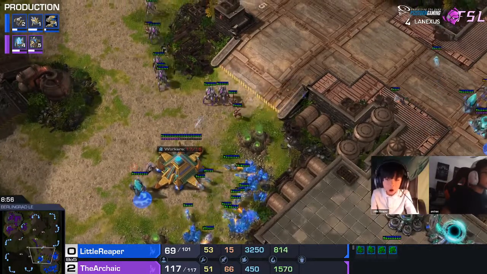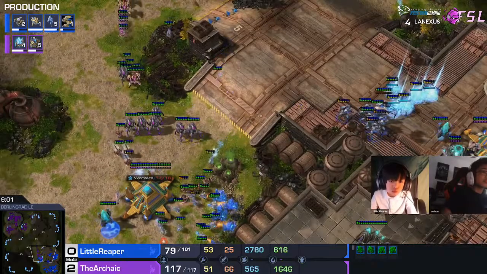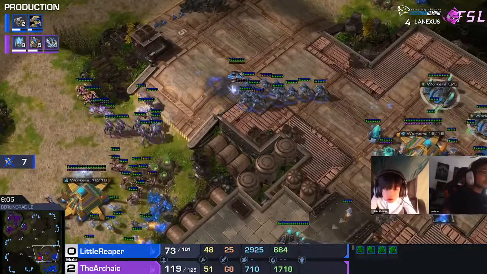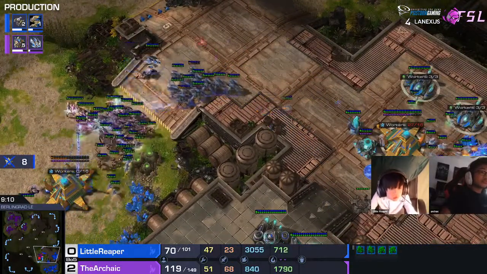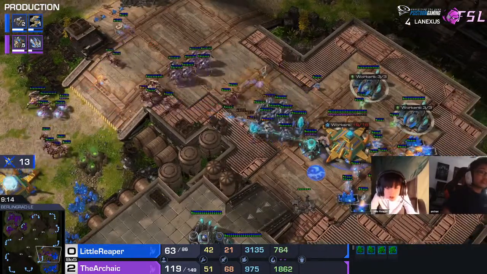Oh, 50 supply here, adding on 5 more gateways to go up to 10. He'll be able to warp in twice the amount of units as Little Reaper at that point. And just so many Immortals, so many charge lots. This is an army you'd really need Archons to beat, and Little Reaper is hopelessly far away from Archons at this point.